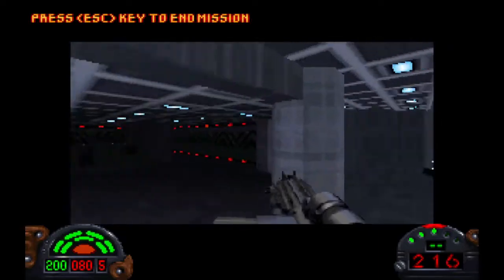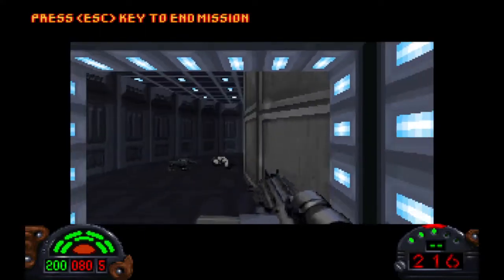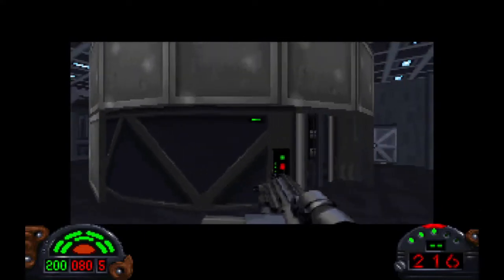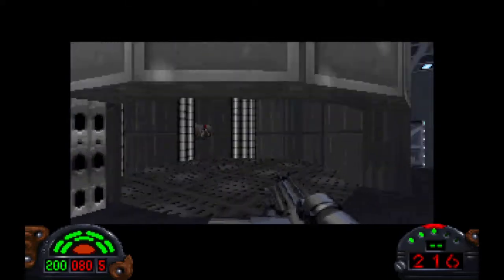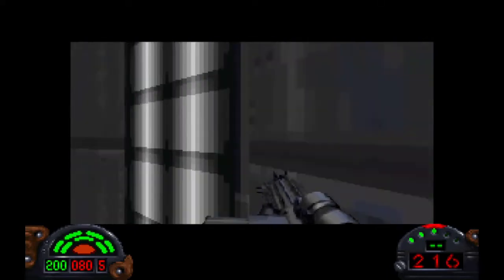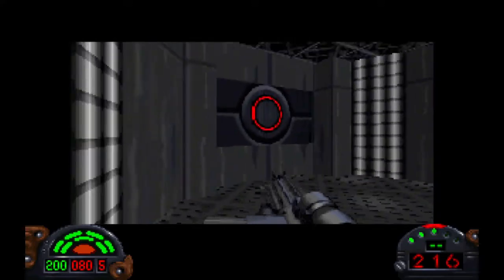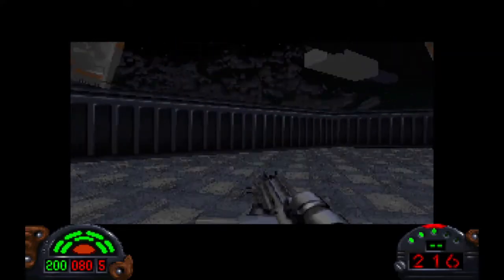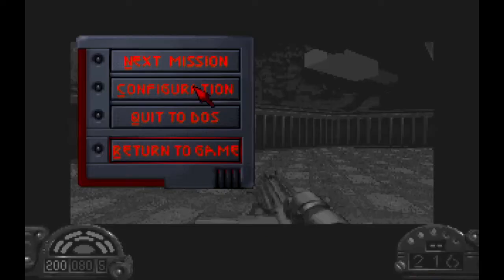I should just be able to press escape and continue on, but I'd like to make it back up to the top. And there we go. And by hitting escape, there we go. We can either go into the next mission, make some changes, or just quit to DOS.